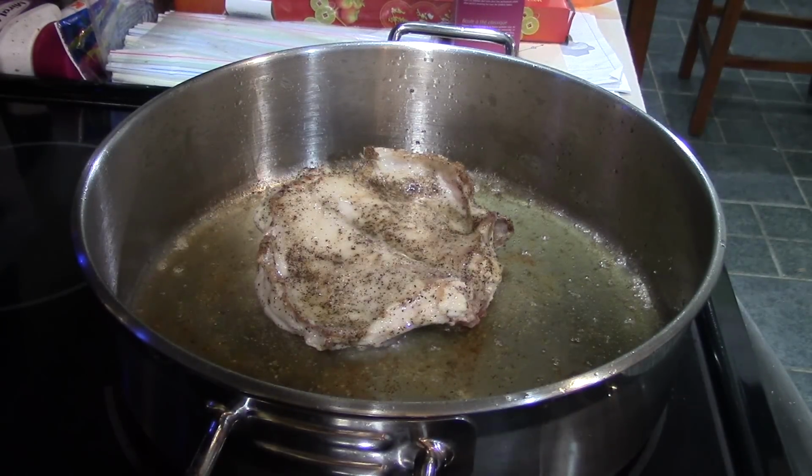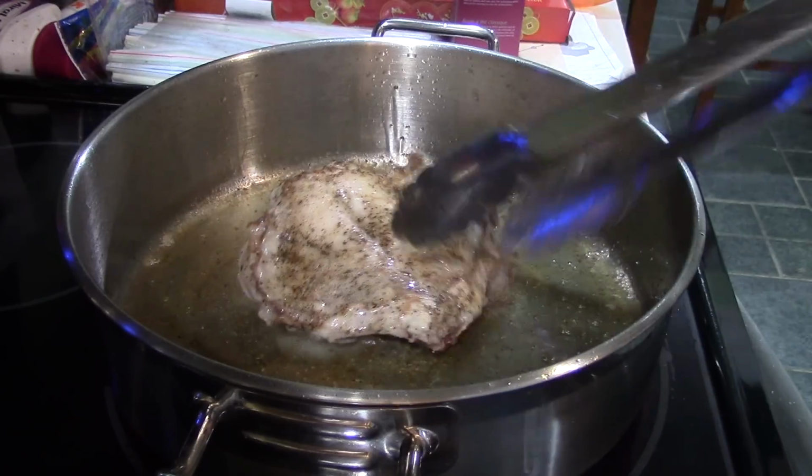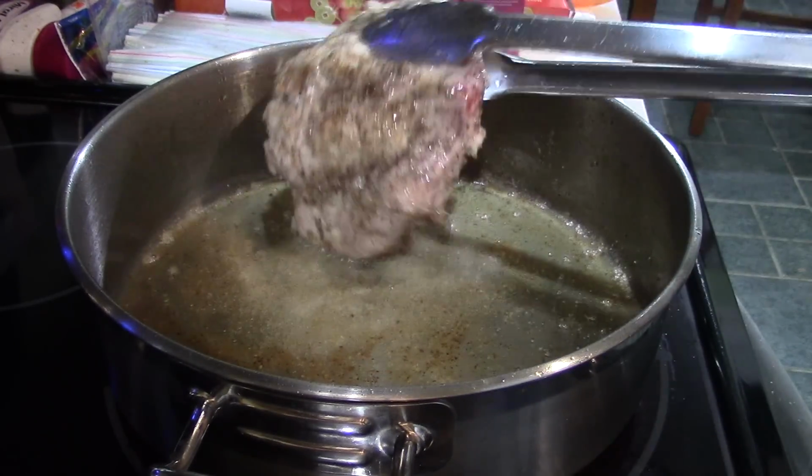Alright, so I'm finishing up my last piece of rabbit here. This is the body. And again, you see that's a nice chunk of meat. We're going to get that out of the way.